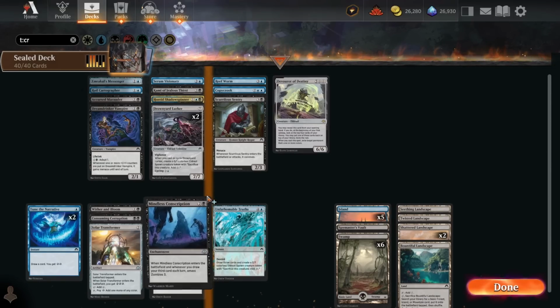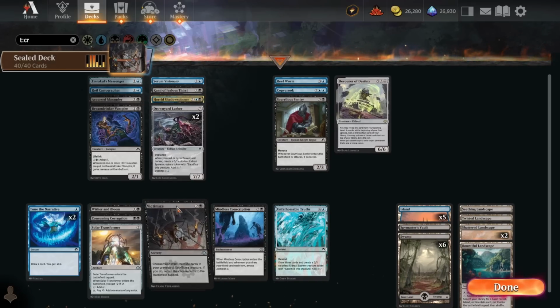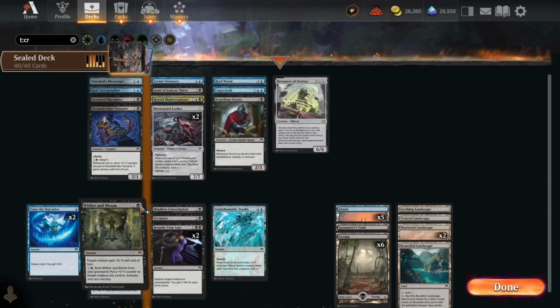The Mindless Conscription gives us an expendable creature for the Victimize. The Lurkers give us an expendable creature for the Victimize. There's a lot of different synergies here that I can't even point them all out. Shadow Spinner discards a big creature to Victimize later. Reefworm's a good creature to sack to Victimize or Marauder. It's very cute. It's very cute. Lots of synergies, consistent mana curve. Keeps its bases covered with removal.